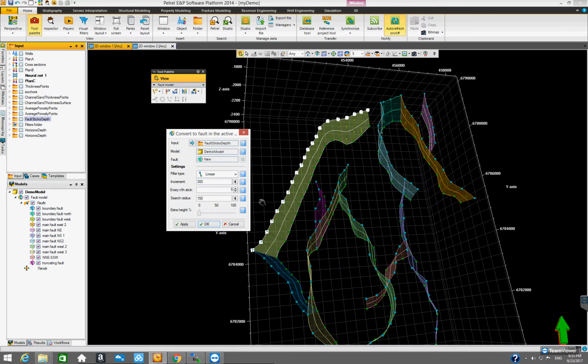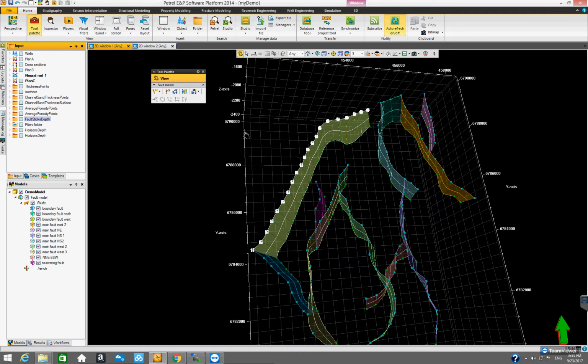So for every fifth stick, it's going to create a key pillar. But the fault sticks were distributed unevenly. So let's look at the name of this particular fault. It's boundary fault west.